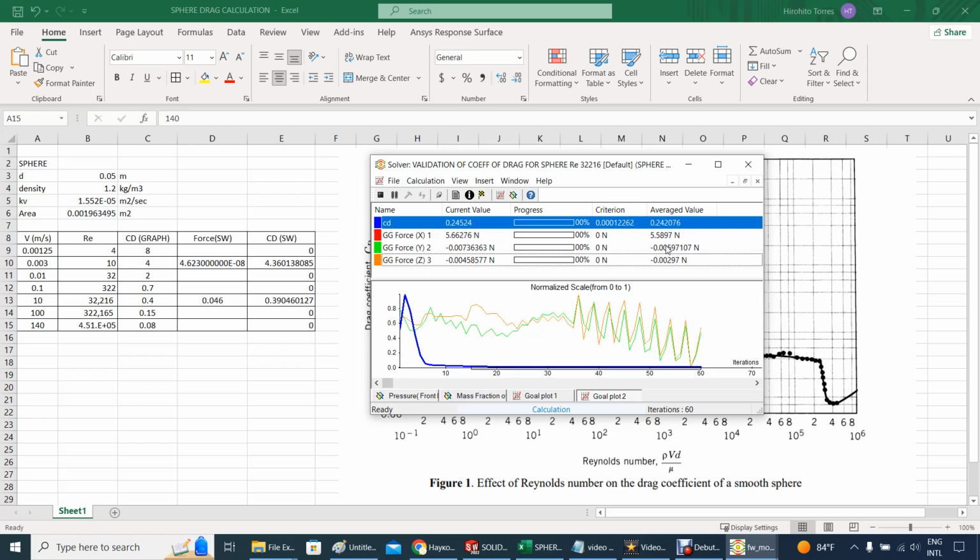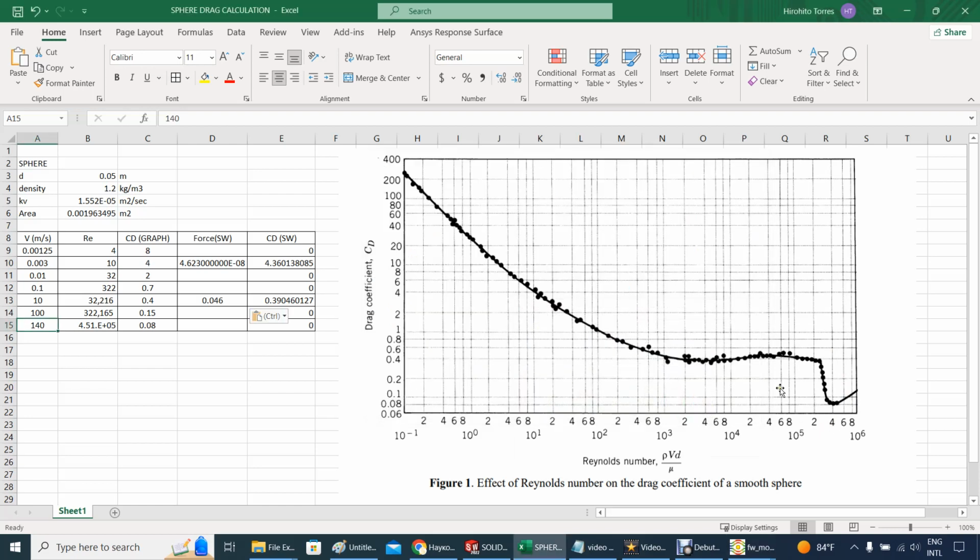It stays around 0.2 and 0.24 somewhere here. So let's see, 200, 400, 100,000. So it should be somewhere here, but it's staying somewhere here, 0.2. It's about here.